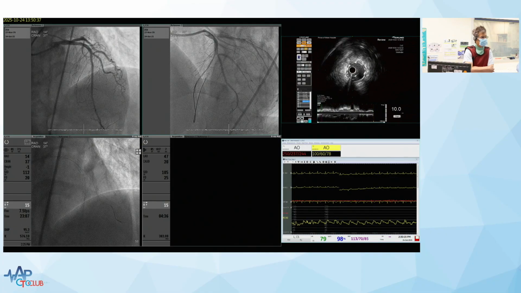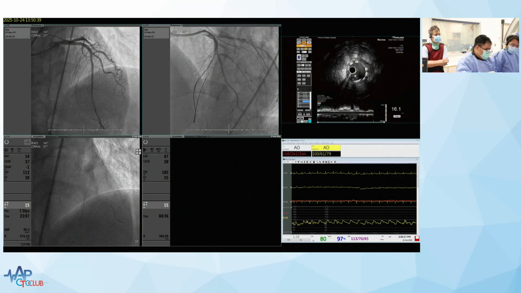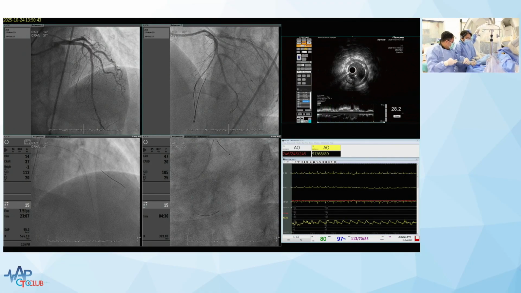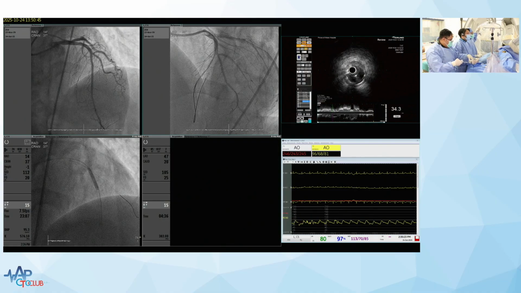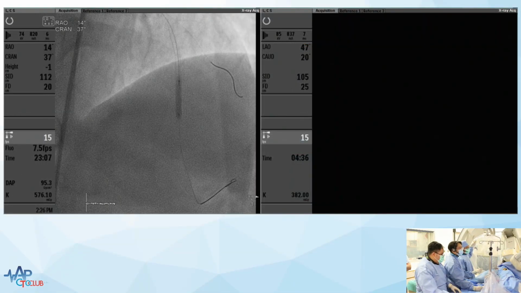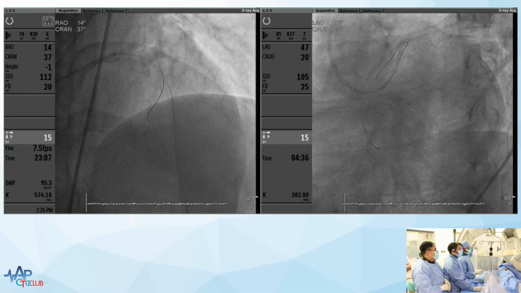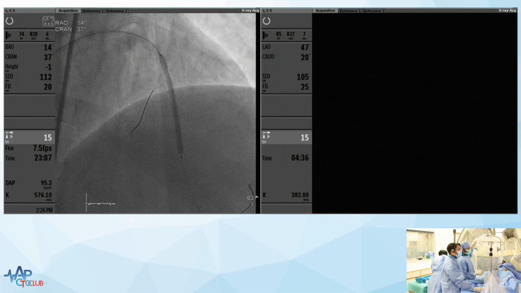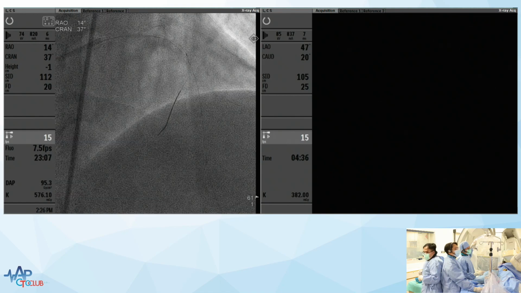Karl, let's tell us what you're doing. We have more than 400 post cases. We post-dilated the stent under IVUS guidance. Indeed, the reason we picked a long stent is that we did balloon angioplasty to the CTO body, and you can see from the angiogram there is a lot of recoiling.